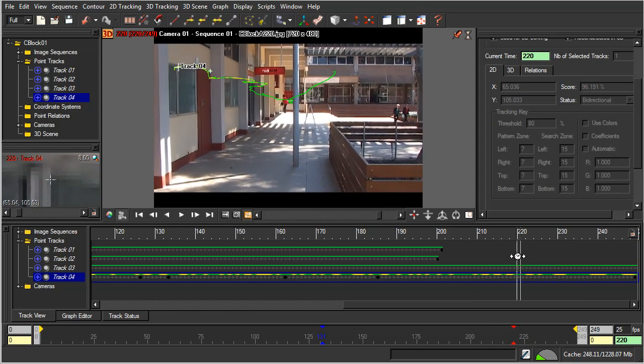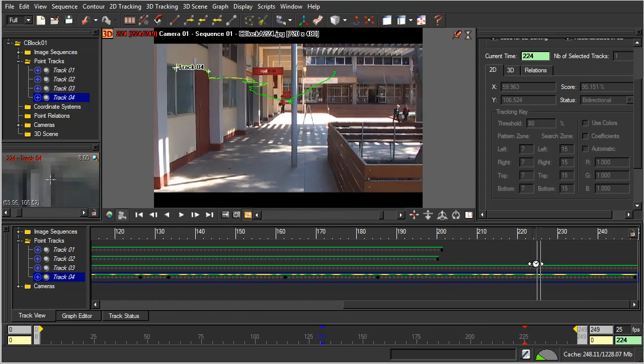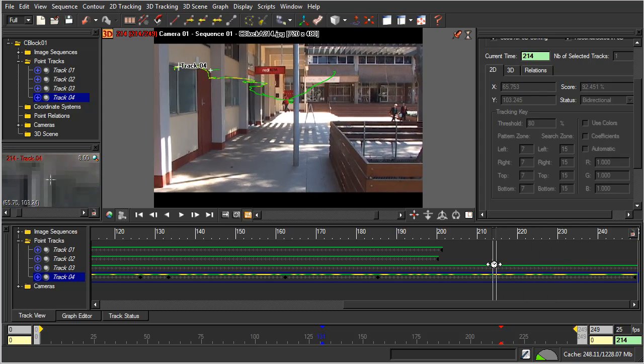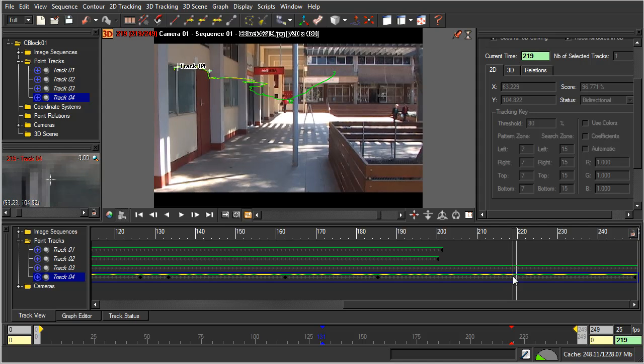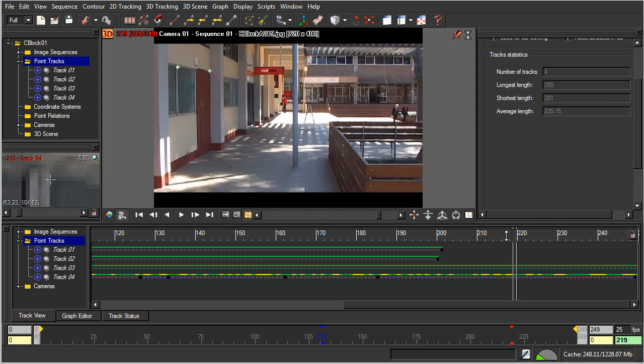Just pull the playhead backwards and forwards. And for the most part, I'm quite happy with that. Now the computer may complain and say we don't have as good a track here as we would like, because we've got all this yellow here. But as long as the tracking point is in the right place, it should be fine, and it should be able to work out from this what the scene is doing.